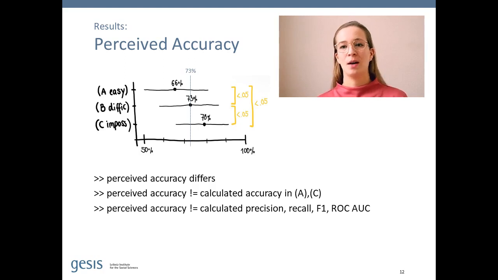A similar observation can be made with other performance measures like precision or recall or the F1 score for example. None of them accurately represents the perceived accuracy of our participants, which makes sense because those traditional measures treat all prediction mistakes equally, but this is apparently not how humans perceive prediction mistakes.